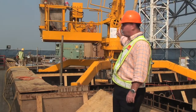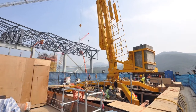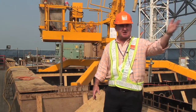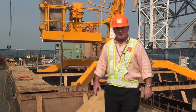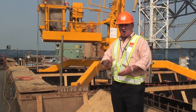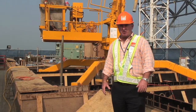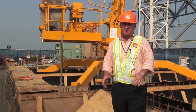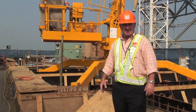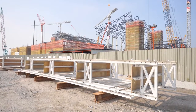Behind me we have the concrete placing boom, behind which we have a generator which powers the system and a control unit where all the hydraulics are operated from. In front of us, we even have a toilet and changing facilities for the workers. We've also added some quite high toe boards and covers which are flaps, enabling us to close where the rebar would normally protrude and close any gaps, thereby ensuring no potential dangers for workers or objects falling from this top platform, which is fully decked out in plywood, creating a very safe working environment.